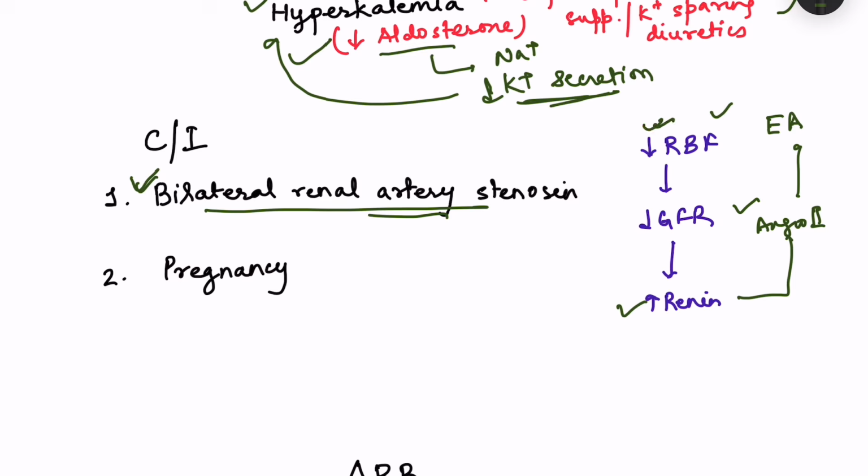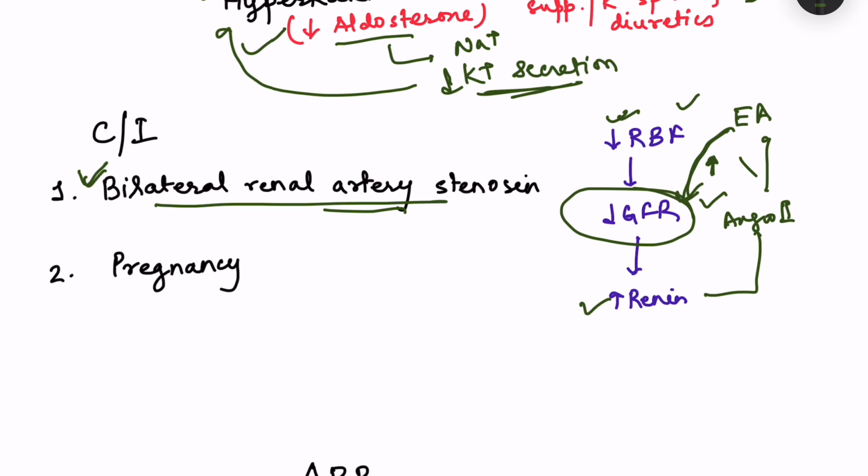And despite the decrease in the renal blood pressure, it maintains the GFR. It is going to increase the GFR. That's what we discussed, that even though renal blood flow is decreasing, GFR will be maintained. But suppose you give ACE inhibitors in such people, then this protective mechanism will not happen, and there will be a decrease in the GFR, and it will precipitate acute renal failure. So ACE inhibitors are contraindicated in bilateral renal artery stenosis. They are also contraindicated in pregnancy because they are fetopathic. Okay, they cause congenital malformations.